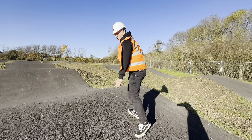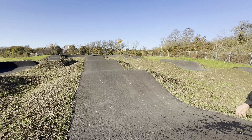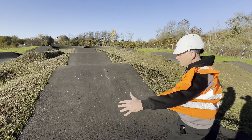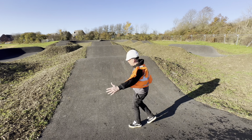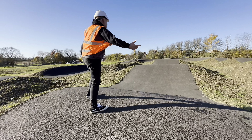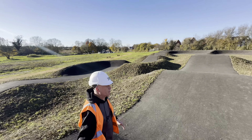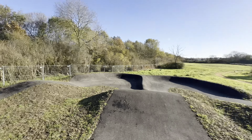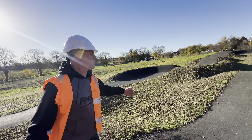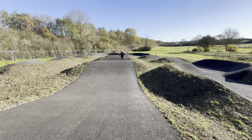Moving past the second berm debacle, these are absolutely gigantic. The width of this straight — that's got to be national track width. You could fit a normal pump track in here. It's wider than Harrow's outside loop, which is really wide. But what a waste — there are no transfer possibilities, nothing. You're not even going to be able to pump through your knees because it runs uphill against the prevailing wind. It's a double-wide straight.